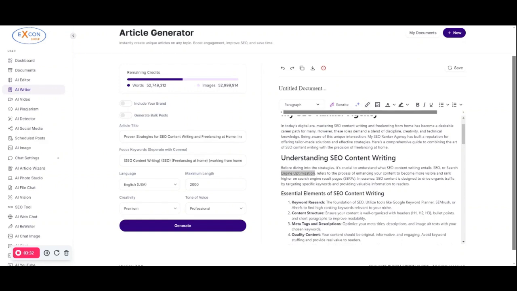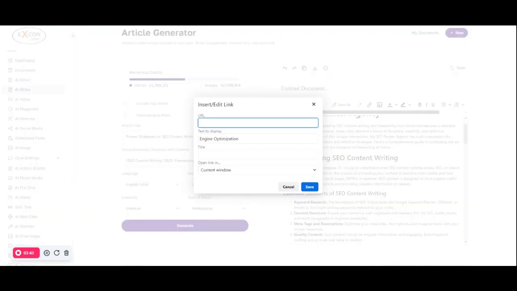You can also, if you wanted to link to here a do follow link or a URL, you can type your URL in here and just hit save. So I'll go www.myseo.ranker.com. Now, I haven't put the HTTPS in, but you don't need to. Watch what the platform will do for you.